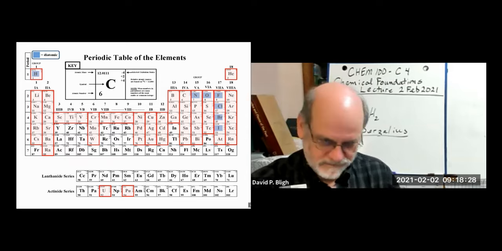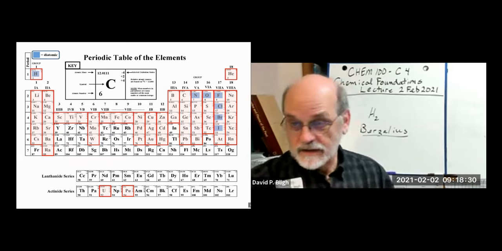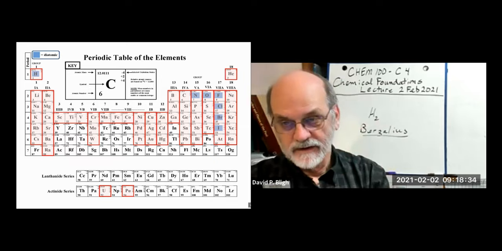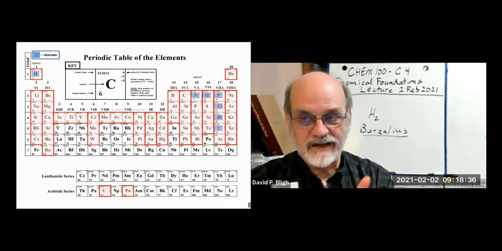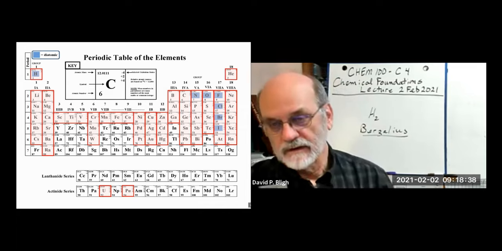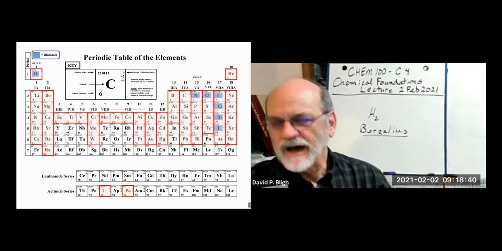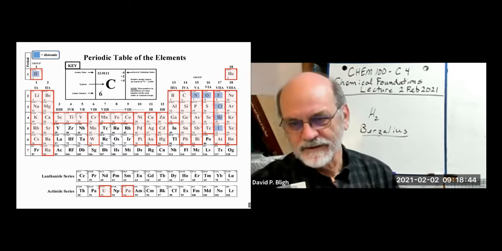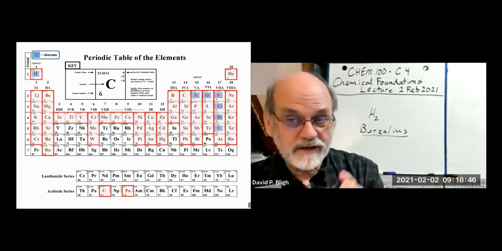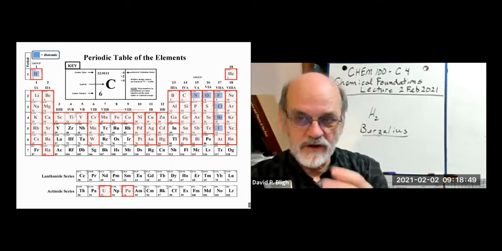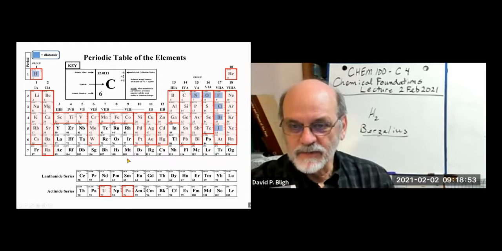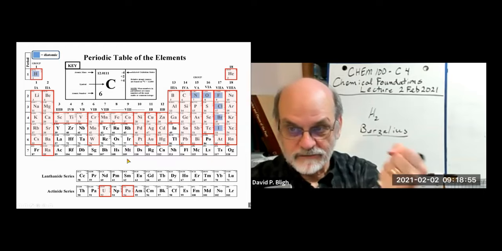Let's move down the road and we'll come back to the periodic table again and again. The periodic table is your best friend in chemistry, in addition to curiosity and boredom. So you want to hold on to curiosity and boredom to let you know that you're progressing. And then the periodic table is your best paper document.